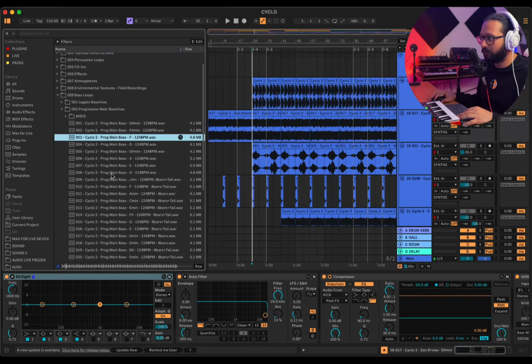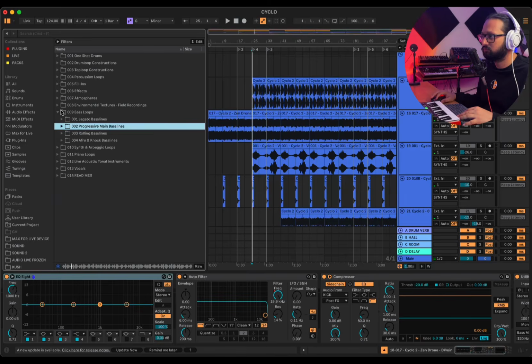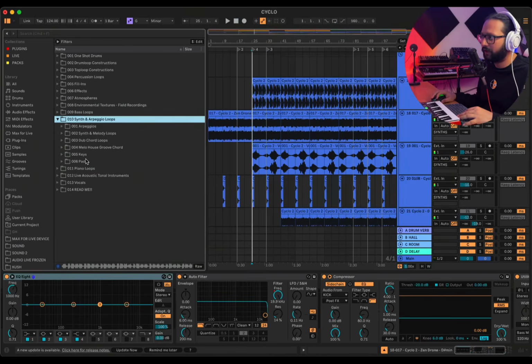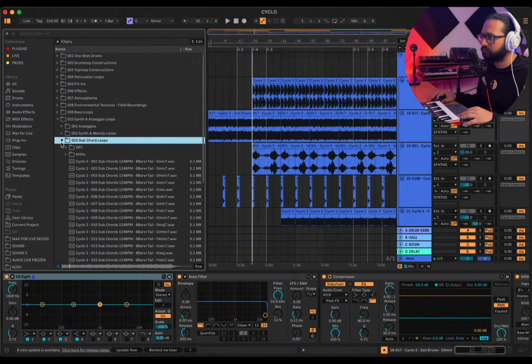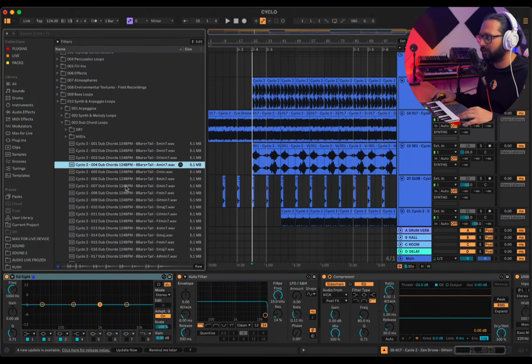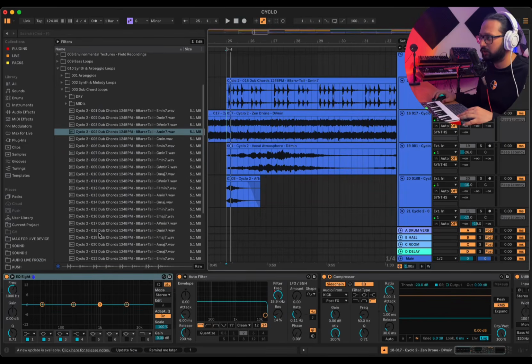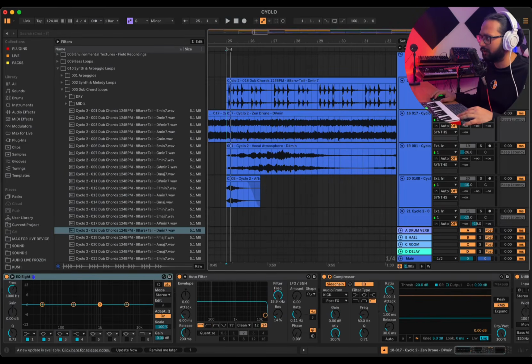You have progressive, and then you have rolling bass line. Lovely. They have arpeggios, chords, and I think I used one of them dub chords. So from this we have the 18th, so we use this one. Yeah, this was really inspiring, so I just used this one, and I started the track I think with this pad and this chord sound.